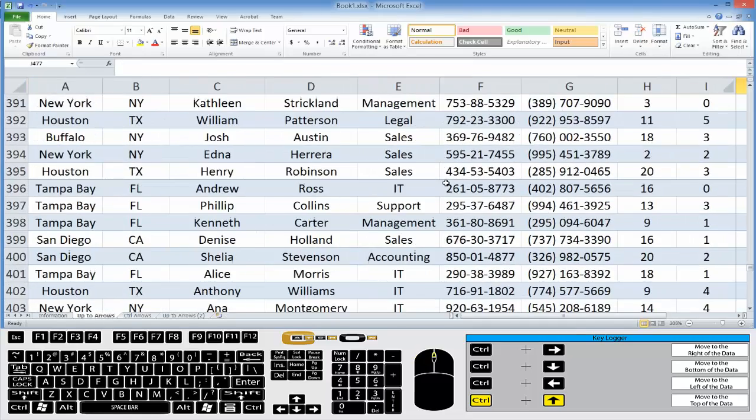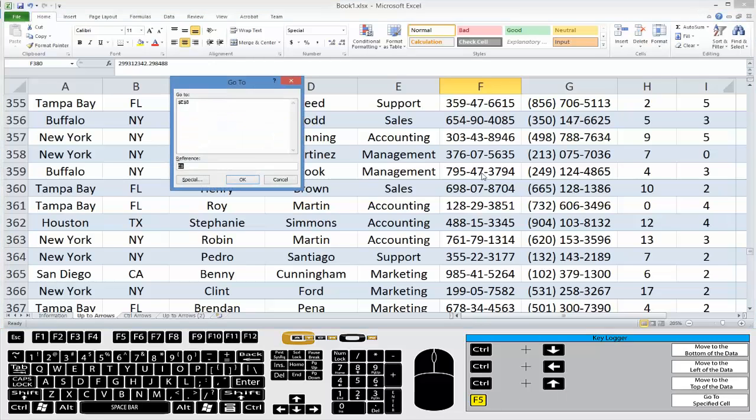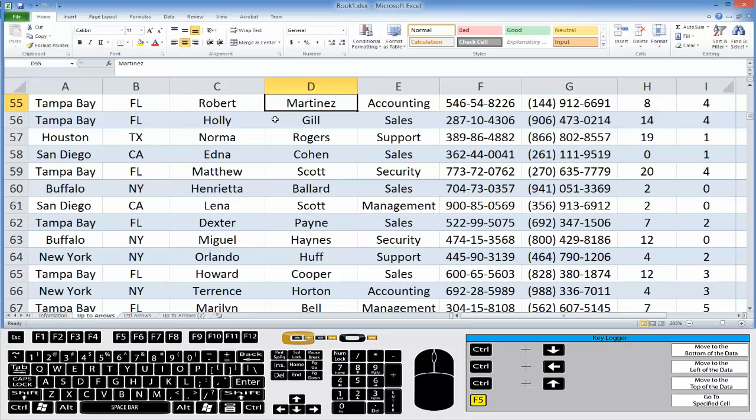So say I'm back in the worksheet, I know I had to change some other things, and say cell D55. I can go ahead and hit the F5 key. You'll get a Go To box. I need to go into cell D55. Go ahead, hit OK or Enter. Now it brings you to cell D55 so you can get right back to where you're working. Hopefully you found these shortcuts useful for navigating Excel sheets.